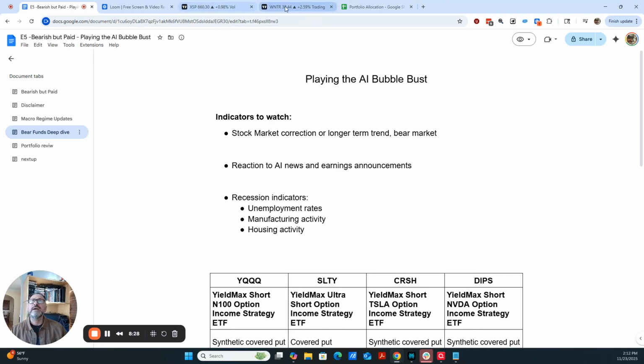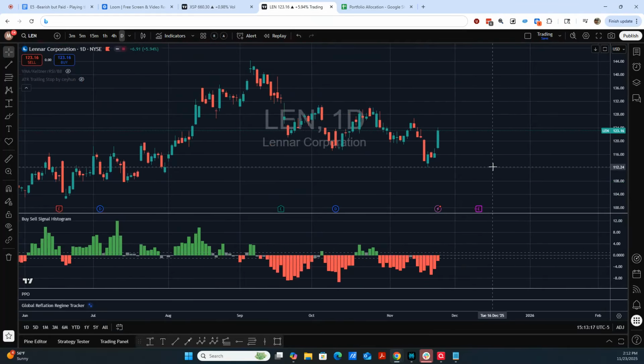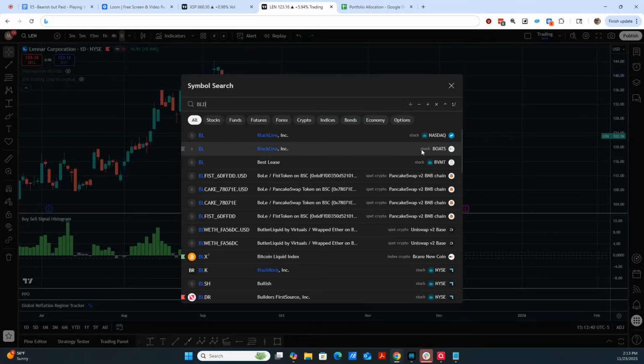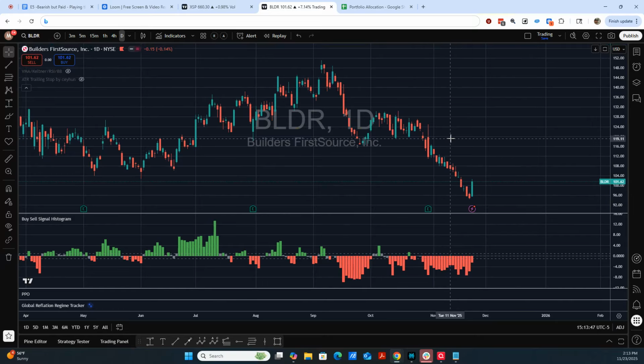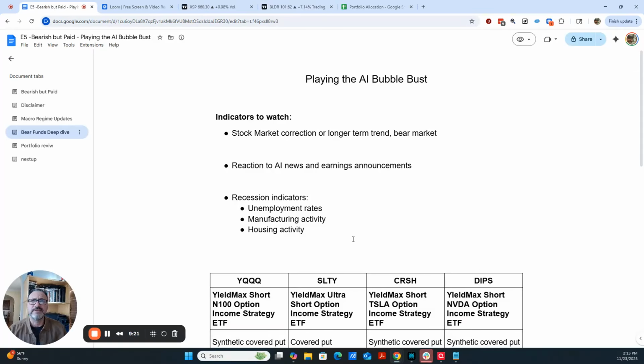Housing activity, in fact, let's see if we can pull up a chart, just a house builder randomly here. You can see we've had this longer term downtrend, and we had a very bullish day on Friday. Maybe this is related to the understanding that the Fed will have to cut interest rates, so the housing stocks just go with that. Another example of measuring housing activity is Builders FirstSource. This is a supplier for home builders, and you can see they had the same reaction on Friday. So there could be some improvement coming on the housing side. We're going to want to see how the stocks behave.